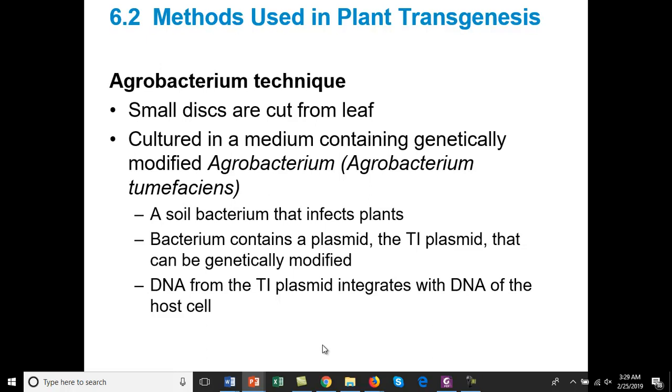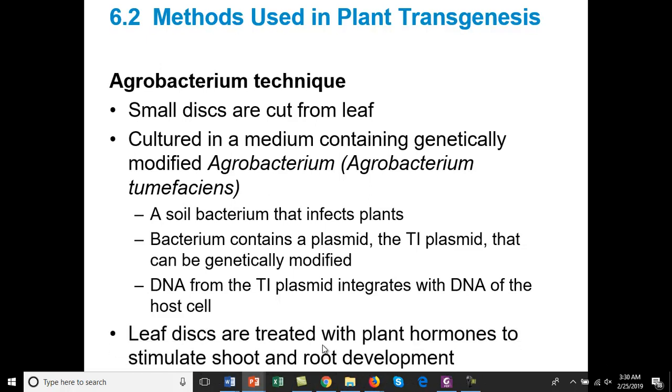Like we talked about with the Ti plasmid before, the Ti plasmid can be genetically modified. The genes that would normally induce a tumor by Agrobacterium are taken out, and the genes of interest, say if you want to produce a blood clotting factor in a plant, are put in. Then just the process of co-cultivating the Agrobacterium with the plant allows that Ti plasmid to integrate a portion of itself directly into the chromosomes of the plant cells.